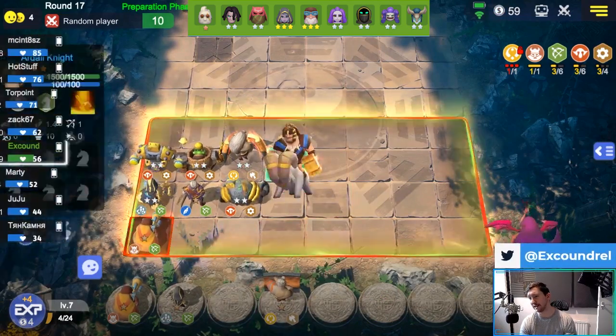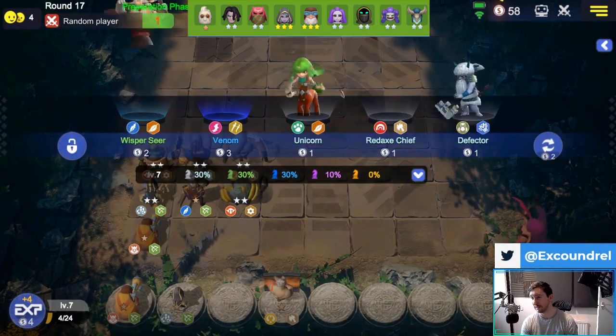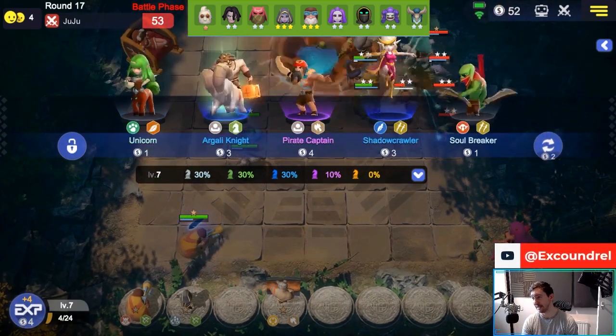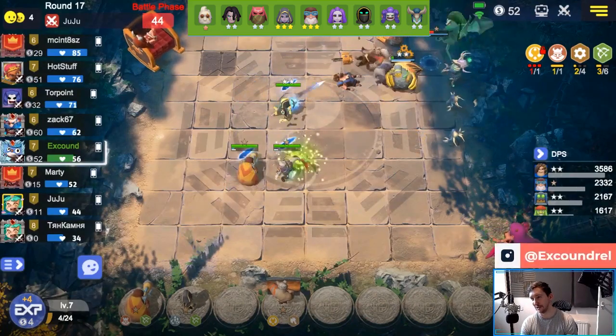So I finally get an Argali Knight 2. Argali Knight was actually the replacement to Hell Knight, and I think I rolled past an Evil Knight there. I actually rolled past an Evil Knight there, which was very bad. Definitely shouldn't have done that. Good that you can see your mistakes and go back and look at the game, isn't it?